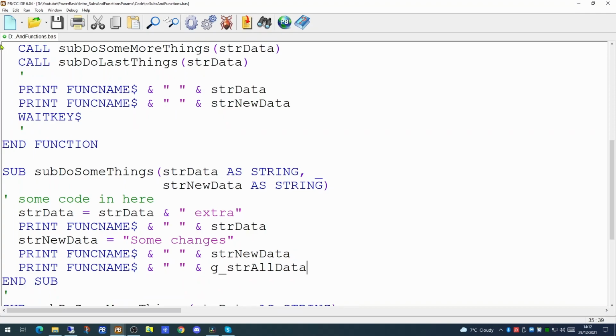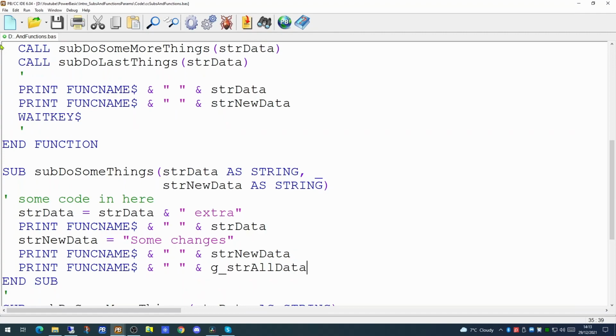And if all your variables are global variables, it can be exceedingly difficult to figure out exactly where in the application your variable was actually updated. If you instead passed variables to and from subroutines or functions, then it can be easier to track down where a particular piece of data has been amended. However, global variables are very useful for some things, and if used wisely, they can be very useful.